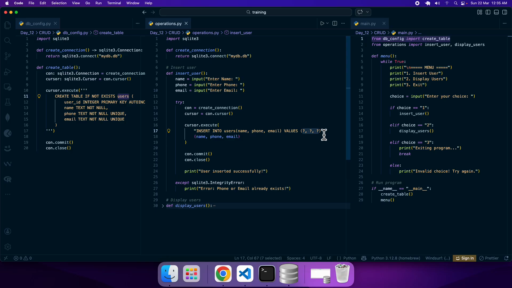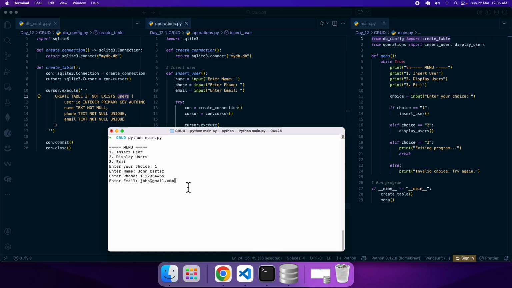So how will these 3 question marks work? Well, the first input I've taken is the name, so this name will replace the first question mark. The second is the phone number, which will replace the second question mark, and the email will replace the third question mark. So these are like placeholders where this variable will come in, and then this entire query will get executed. Make sure after executing this particular query, we perform a commit operation, because commit will allow you to save the transaction in the database. Otherwise it will not work, and thereafter you must close the connection so that you can start the connection once again, and this particular message will be printed in the terminal, that is, user inserted successfully.